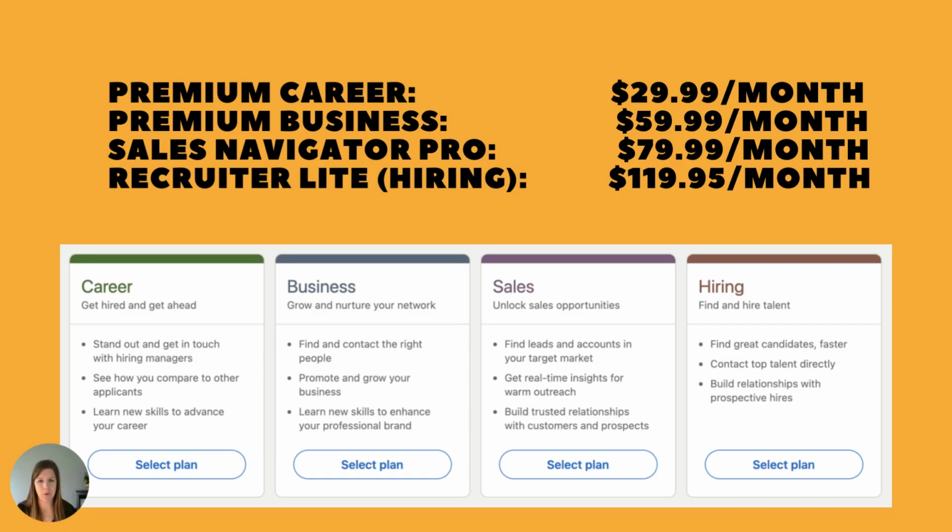This is an overview to pricing. I always like to kind of give people a heads up and search for information that they might need to go looking for on their own. So if you're looking to invest in LinkedIn as a tool for your employer brand, this gives you an idea of what the cost is. And this is a cost per month. There is also a cost per year that gives you a more discounted rate as well.